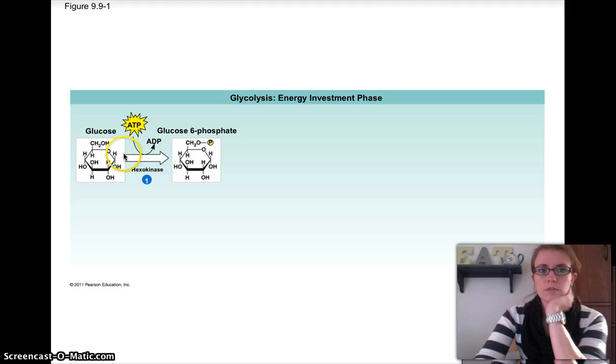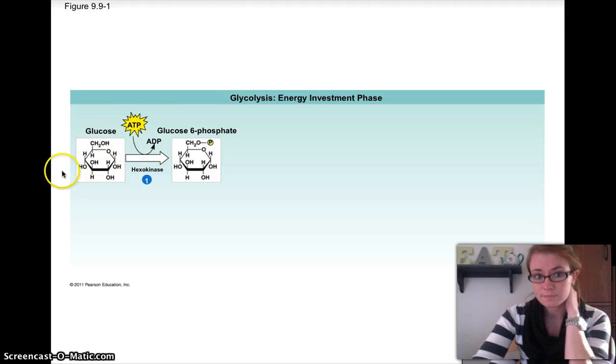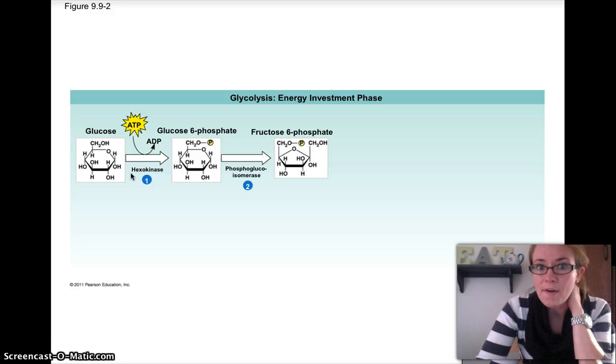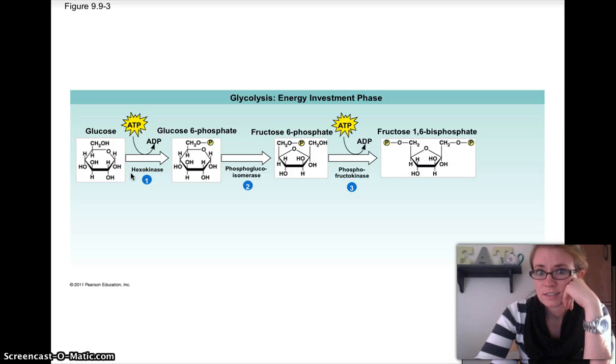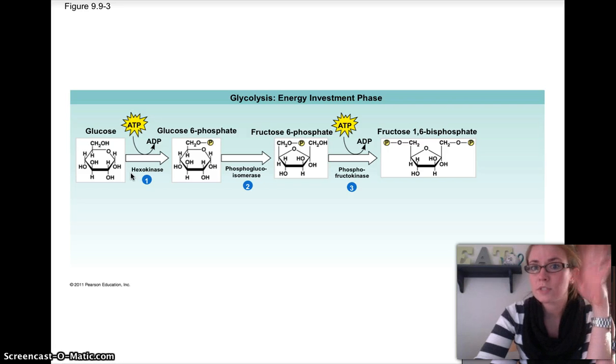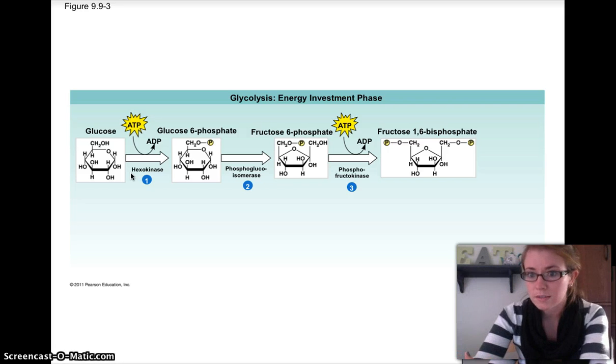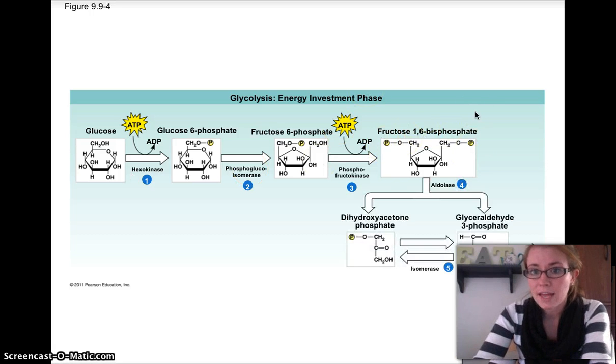So we start off with glucose, and basically what happens is we put in an ATP. This ATP attaches to glucose, and that becomes glucose 6-phosphate, which just means glucose with a phosphate on it. This is very unstable, so it quickly becomes fructose 6-phosphate. We put in 1 more ATP, and now we have fructose 1,6-bisphosphate, which means a fructose molecule, a monomer of a sugar, with 2 phosphates on it. Then this molecule is so unstable that it instantly snaps into 2 different molecules.